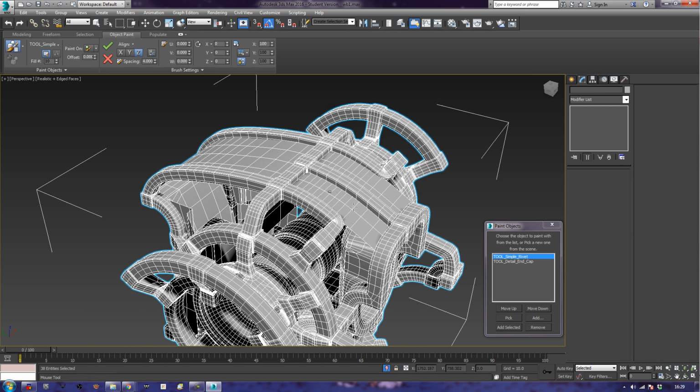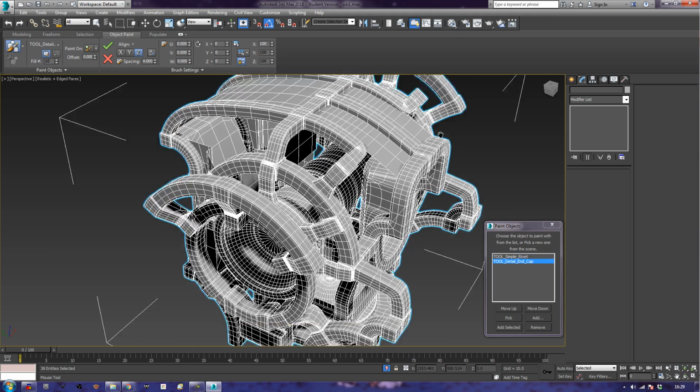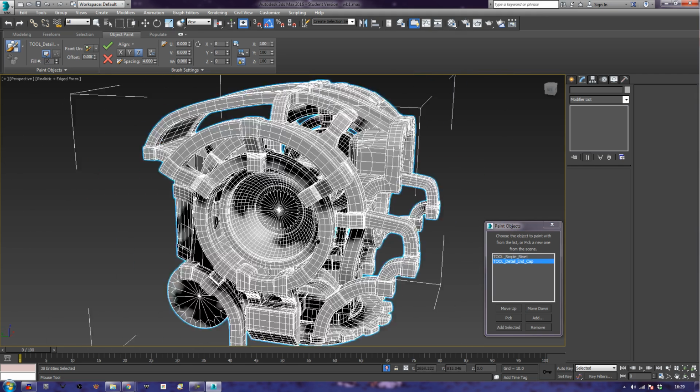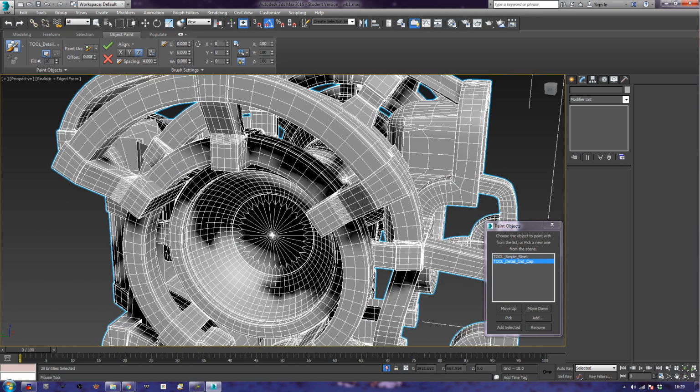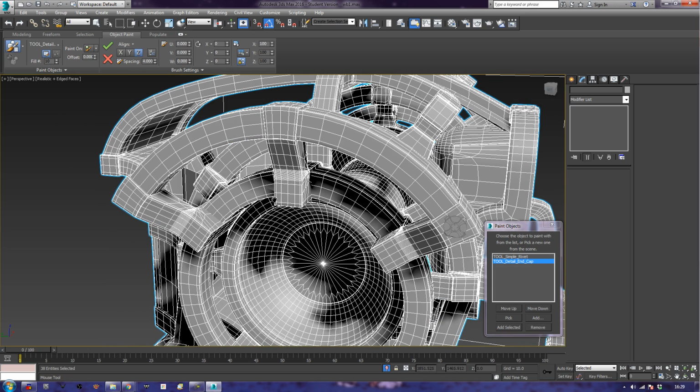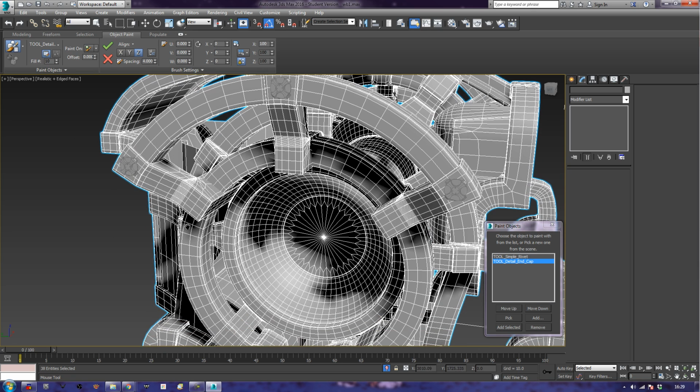Now we're going to go straight on to detail end cap. And the good thing about this is that we'll be able to basically use the polygons to mark out where the pieces go. You see, like that. Then like that. And there like that. Now, you have to think to yourself, do you need this for every part? Well, if it's looking good, it helps.